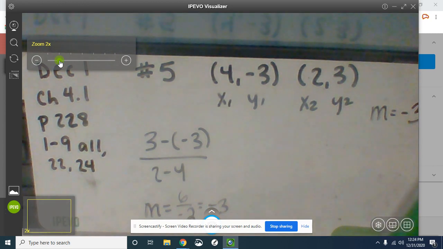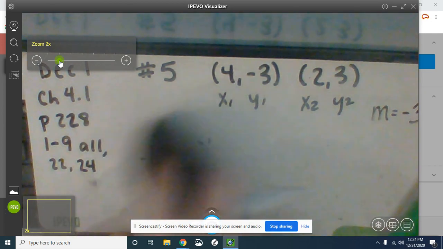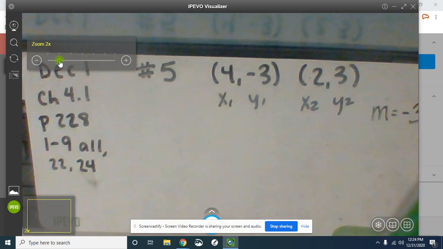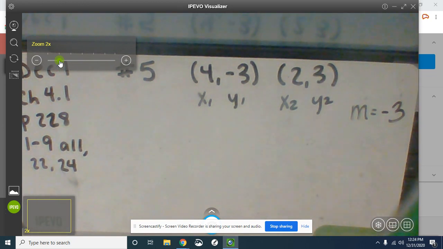So I'm going to go ahead and erase this work from the slope. If you need to, I know you're probably copying these ones down because these ones are part of your homework. So you can always pause and go back and get that work if you need it. All right, so the whole goal still is to write it in slope-intercept form like before. That doesn't mean you need to start in slope-intercept form. We have a point, we have the slope. Best bet would be to use point-slope form and then just rewrite it in slope-intercept form.